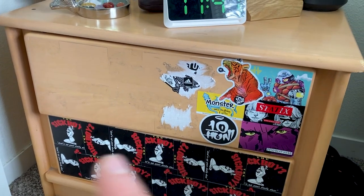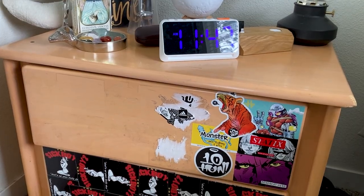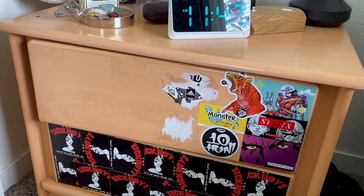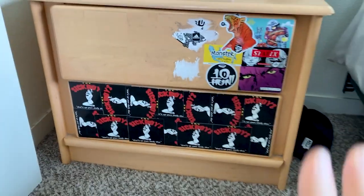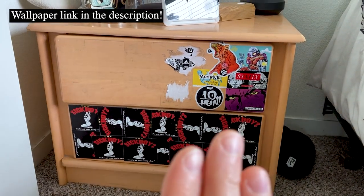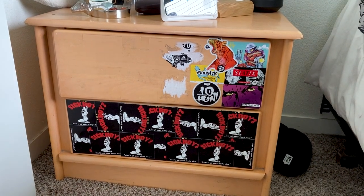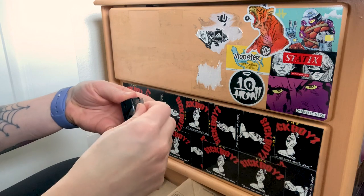Also need to remove everything from inside the drawers and clear off the top to be able to get it away from the wall and also take it outside for painting. My overall plan for the flip is to paint the whole thing black and then use some peel and stick wallpaper that I bought from Spoonflower for the drawer fronts to break up the black paint. Let's get into sticker removal and cleaning everything off.